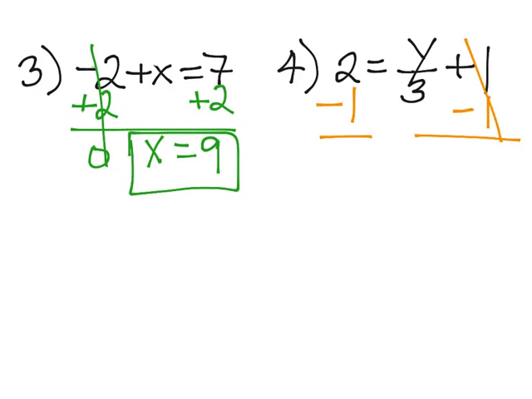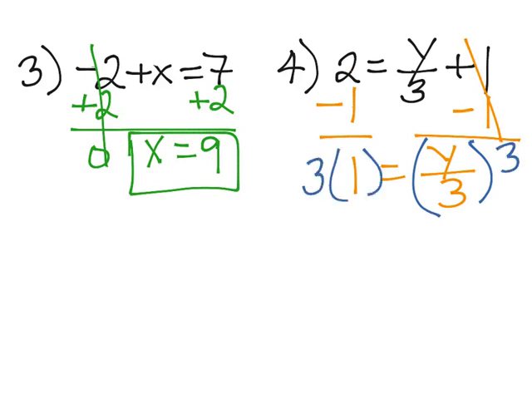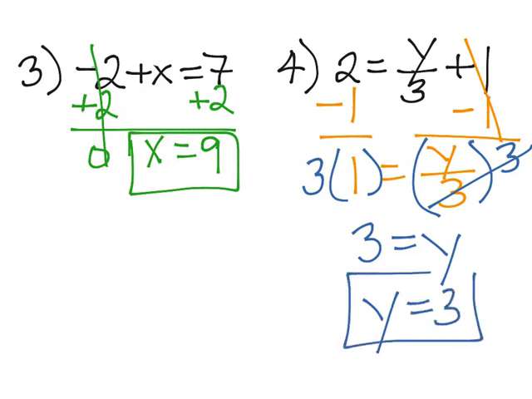So that cancels out to get 0. So 2 minus 1 is 1. And then we bring down our y over 3. So now it's y divided by 3. What's the opposite? Well, it is multiplying by 3. So we're going to multiply both sides by 3. And I'm going to show multiplication by drawing parentheses, because it's multiplying everything on each side by 3. When we get more complicated problems, that will become a bigger deal, to make sure that you do parentheses. So we'd have y is equal to 3.